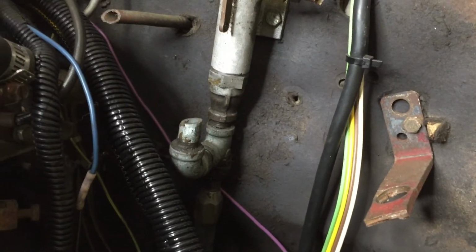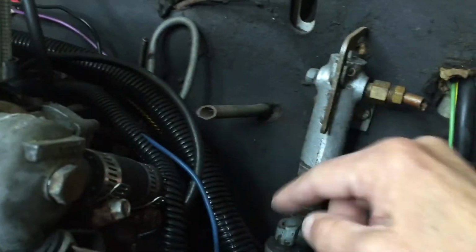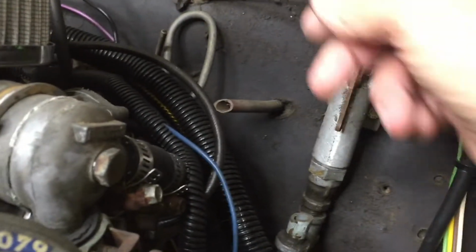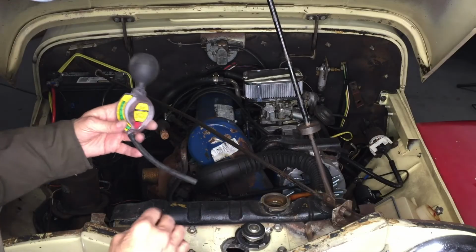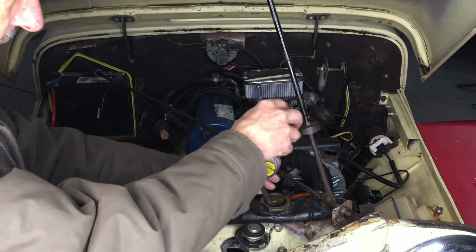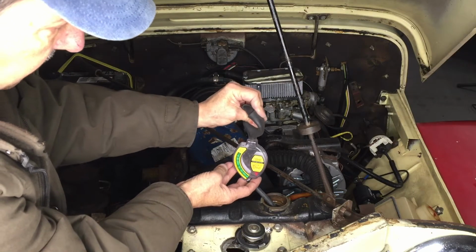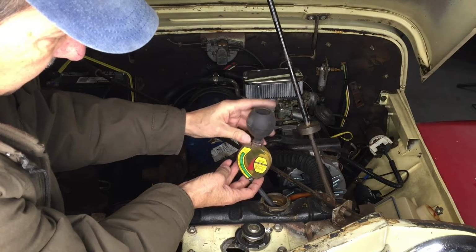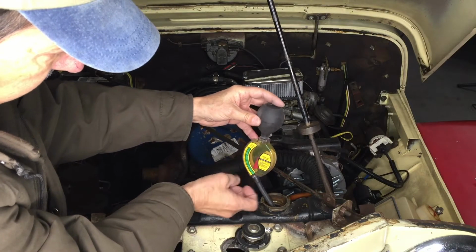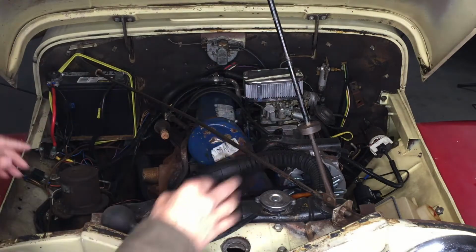There's a lot of plumbing in here that doesn't make any sense. That's probably where what might have been an air cannon. There's some air lines. There's a lot of cables that have been cut off. Since this car was coming from a desert climate where it doesn't freeze, and then it's going to an area where it can freeze, you'll definitely want to check the antifreeze and make sure that it will protect you in the cold. It doesn't have very good protection. This is bad, needs to be drained.